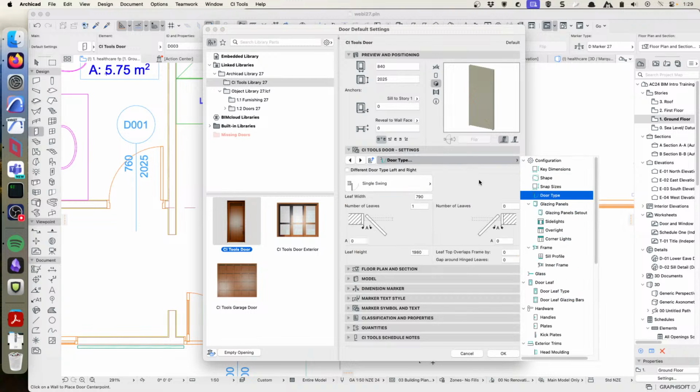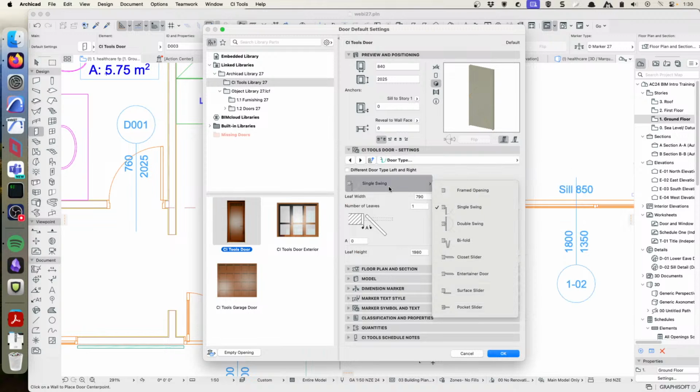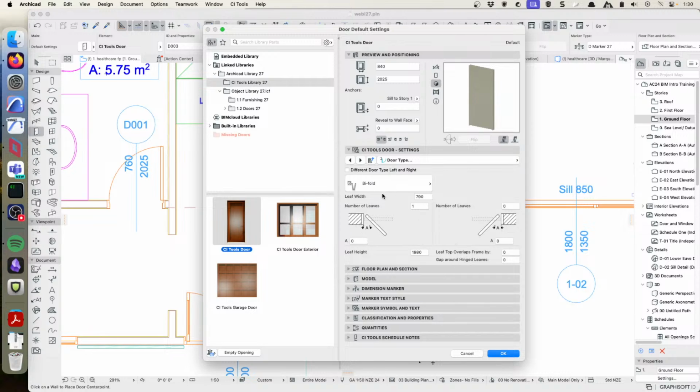The door type is the type of door that's actually placed into the opening that we're creating. So we can choose to say do a closet door, or a surface slider of some sort or some bifolds, choose the type of door, and then set the number of leaves. So we can say we want 4 of those. They're 790 wide and they're bifolds, so you can see we have those all set up there now. And then you can set the same thing for the other side as well, and there's some offset settings as well, and that sort of thing.